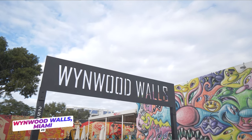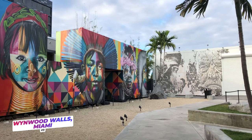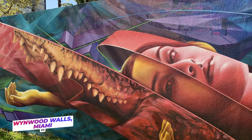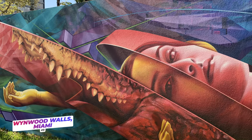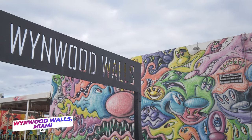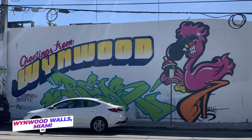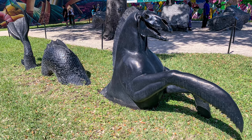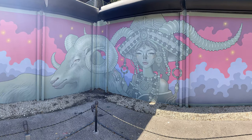From natural treasures to artistic beauty, let's head south to Miami. In the neighborhood of Wynwood, visitors can find the world-famous Wynwood Walls. This art installation opened in 2009 and is a collection of murals along industrial buildings. Wynwood exploded into an arts and entertainment district after the opening of the walls, and now the murals expand far and wide throughout the neighborhood. Wynwood is just a short drive from downtown Miami and Miami Beach, so it's easy to visit if you're in the city. The walls are just one of the many hip and artistic attractions within Miami.